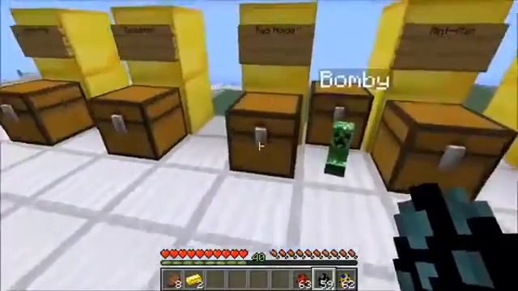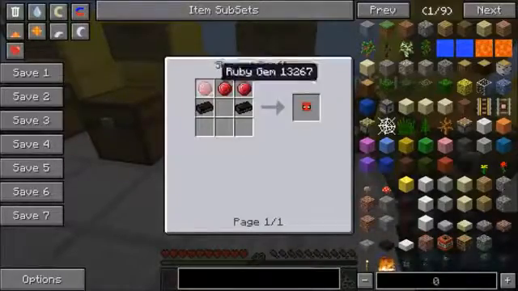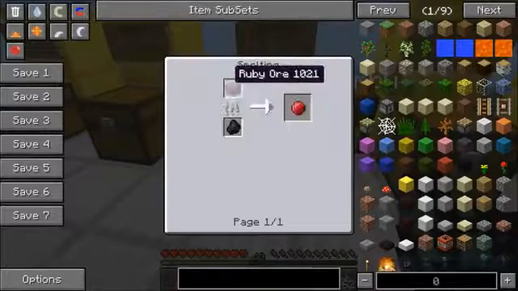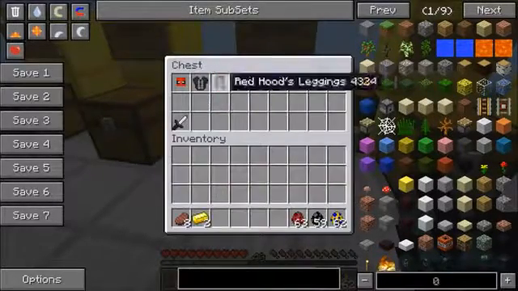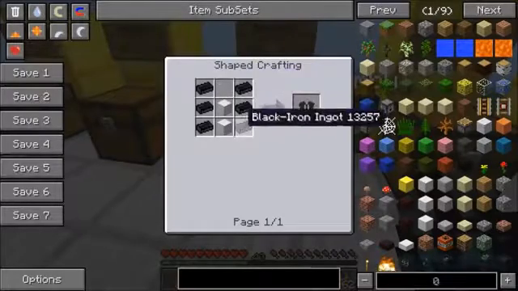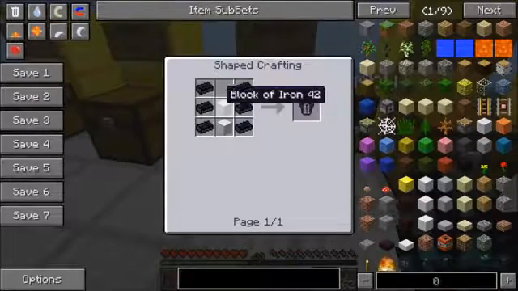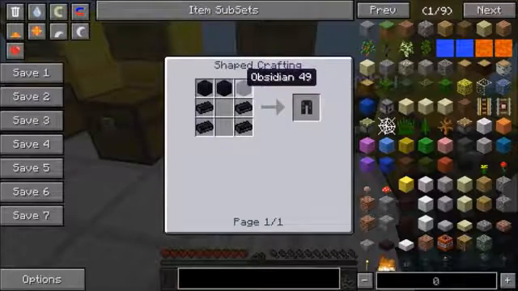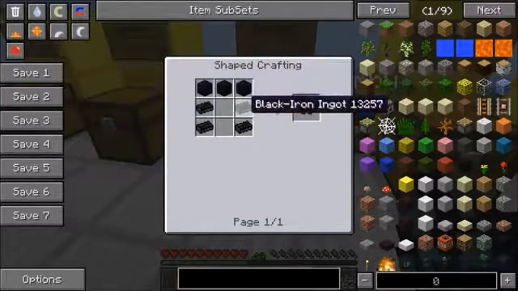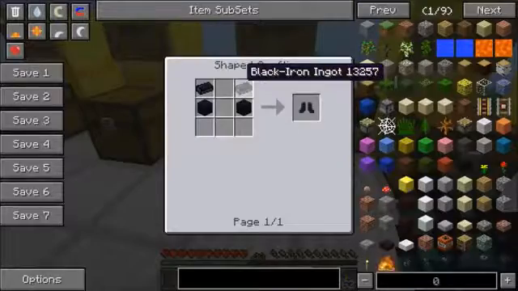And next up, we're on to Red Hood. So this guy right here, for his set, pretty simple. It's going to be ruby gems, and that comes from ruby ore. You just smelt it like that. And also, we need black iron ingots. So for the chest plate, black iron ingots, a ton of iron, 2 blocks of it right there, so 18 pieces. And for the leggings, it's gonna be obsidian. That's gotta be some strong stuff. Obsidian and black iron ingots, and same thing on the boots.